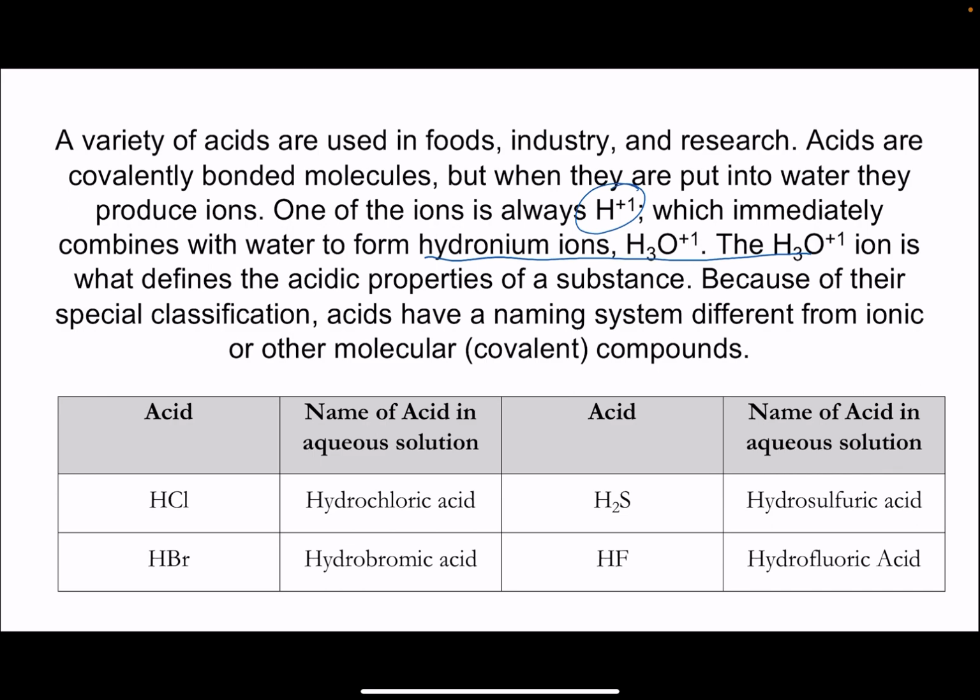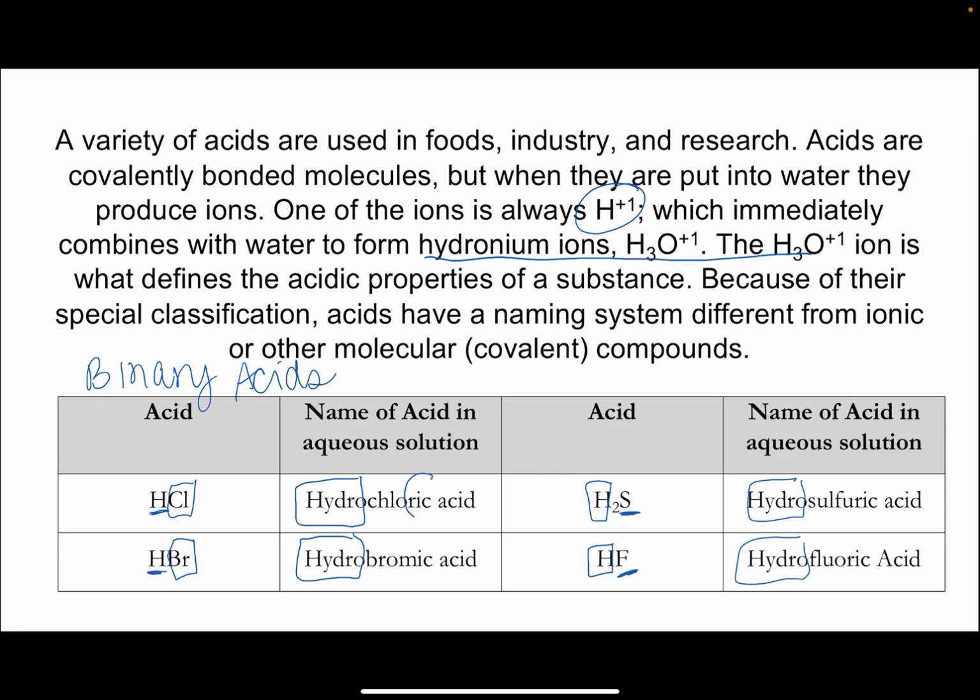So, we looked at the different properties of these substances, and now we're going to look at how they name them depending on what they're with. Now, this is a chart of binary acids. So, we'll see our binary acids have an H in front and then an anion on the back end. Now, if we look at their names, they're all very similar. We have hydro, hydro, hydro, hydro. We have an ending of ic, ic, ic, and ic, and then we always add acid to it.